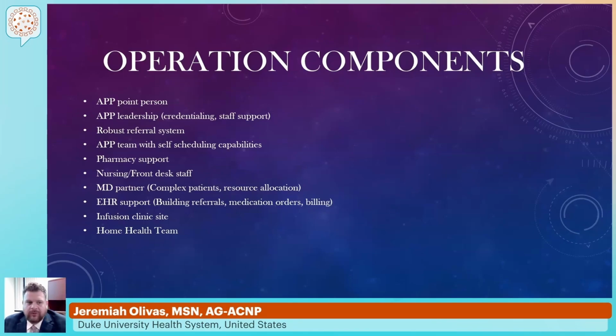You need pharmacy support. This was very important in getting the actual medication, getting the drug to the clinic, because in the early days, our clinic was off-site. We didn't have a pharmacy there. So we had to get these mixed up at the hospital, and then a courier would bring them out and we would store them there. But they were helpful in letting us know how long the drug was good for, how long it was stable in the compound, and also any questions that came up. So we always have a close contact with pharmacy that helps us with that.